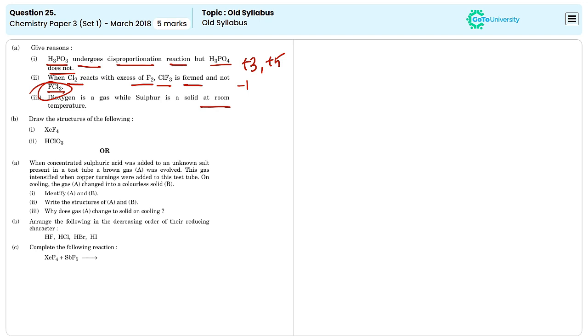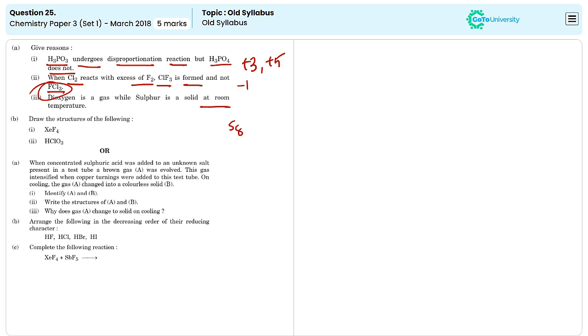remains as a gas. While in the case of sulfur, it typically exists as a cyclic S8 molecule and forms a solid with a ring structure. Sulfur molecules are held together by the stronger van der Waals forces due to the larger size and more complex structure of the sulfur molecules. These forces are strong enough to maintain sulfur in a solid state at room temperature.